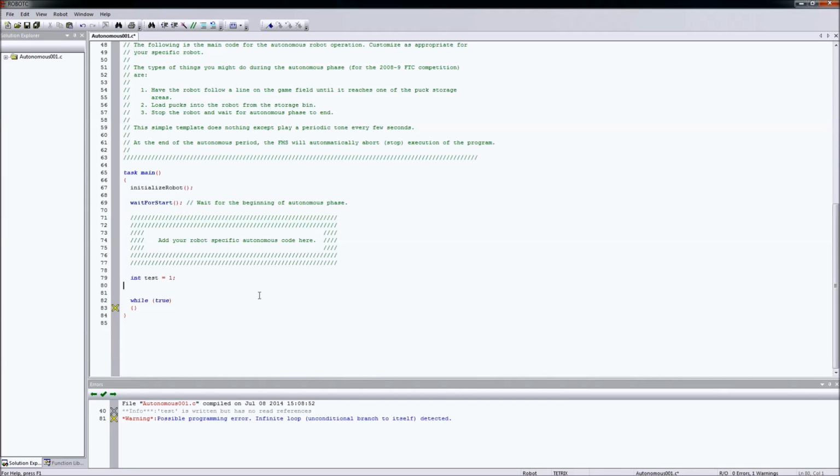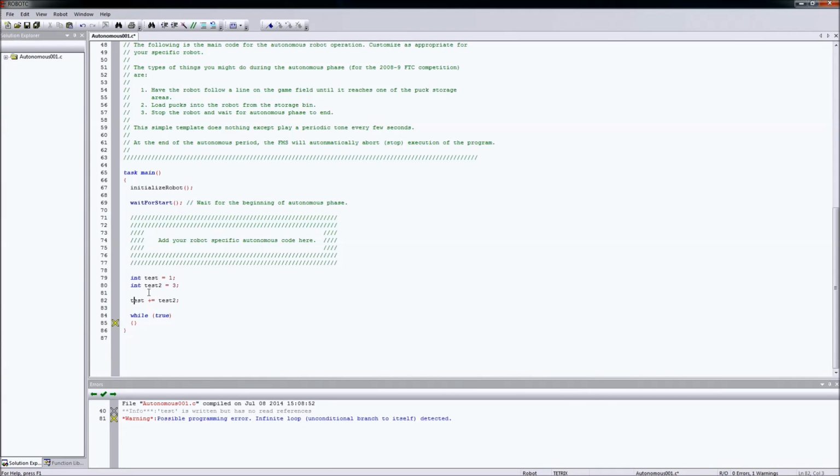But let's say you wanted to add two variables together. Let's say we had an int test and we had another int test2, and this was equal to 3. We wanted to add those two variables together, and we wanted it to be a new value of test. So we could say test equals test plus test2. And so test would now be equal to 4 because it's doing the current value of test, 1, plus the current value of test2, which is 3, and 1 plus 3 is 4. But like we did before, we could just do test plus equals test2. And now it would add 3 to the current value of test and would make it 4. So hopefully that makes a little bit of sense.